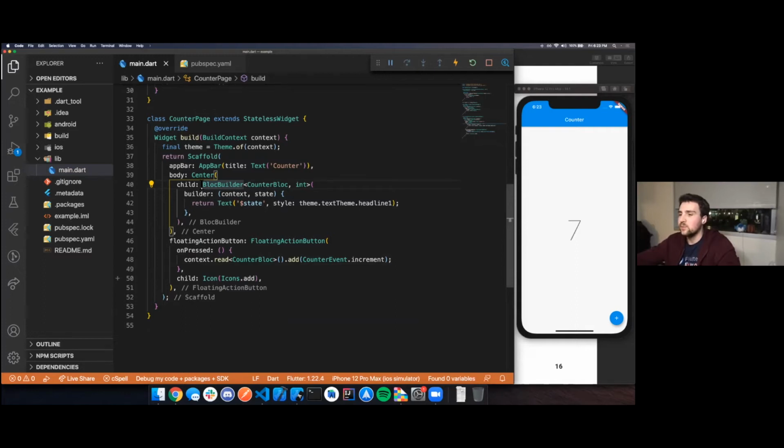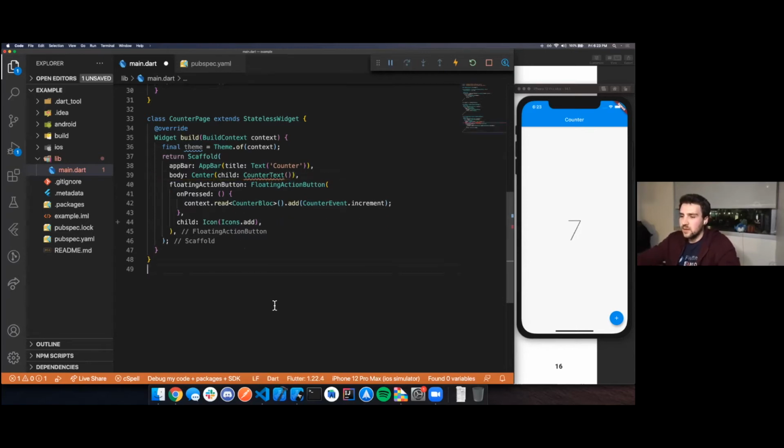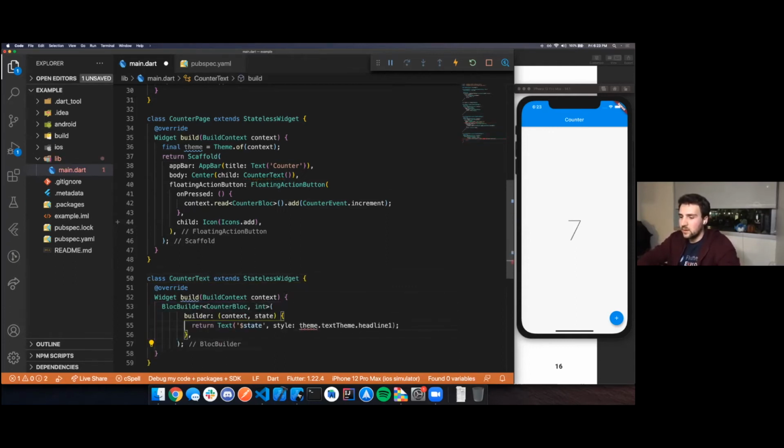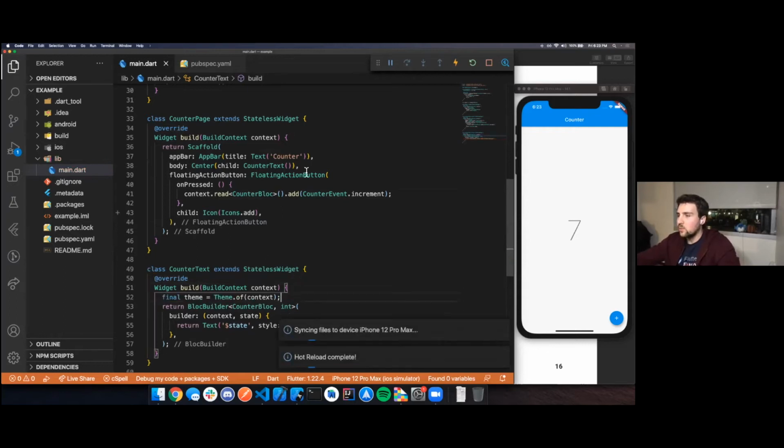So in this case, I can remove this BlocBuilder widget here and call it my CounterText widget. Then I can define that down here. Now I can just copy the code that I had before, put a return, take my theme lookup, and move it down. And we've refactored so that we can decompose this CounterPage widget into smaller widgets.